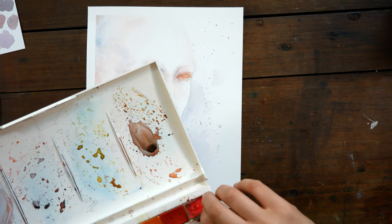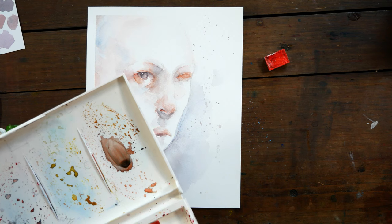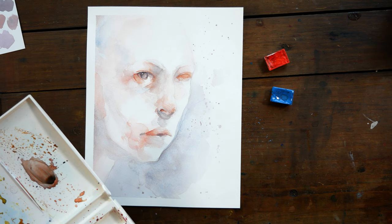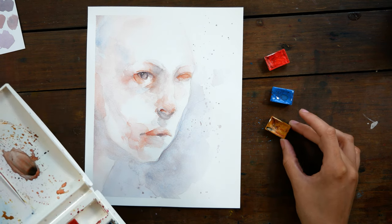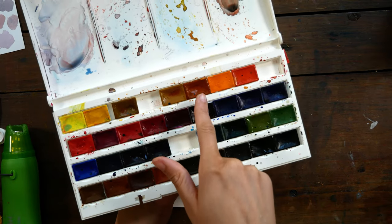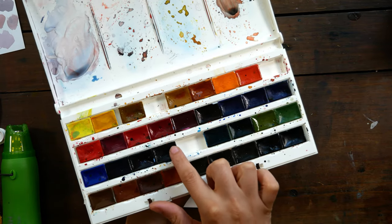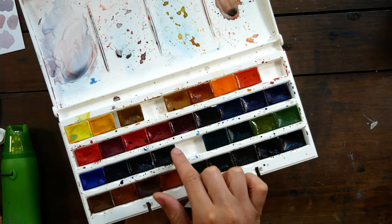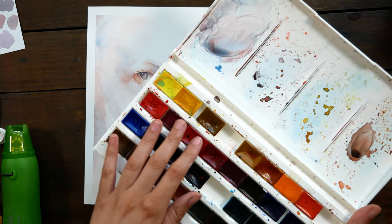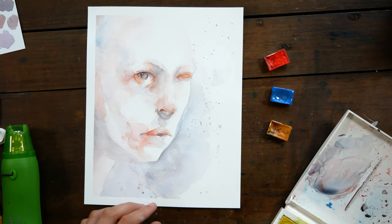The primary colors that I used to create this piece from my White Knight set were Cadmium Red Light, Cerulean Blue, which we've talked about a bit, and Naples Yellow. The red and the yellow are very common colors that I use, especially from this set. I also use a little bit of Quin Gold to get those really rich, warm colors, and a little bit of Payne's Gray to get my purples a little bit more purple-y, as well as a tiny bit of some of the cool reds, just to add some variation, because the purple you can mix from Cad Red Light and Cerulean Blue is very limited.